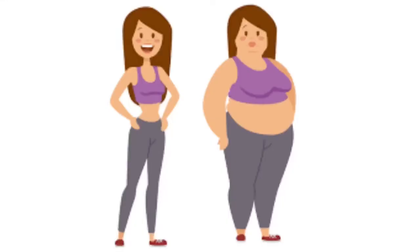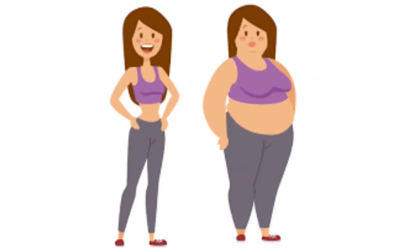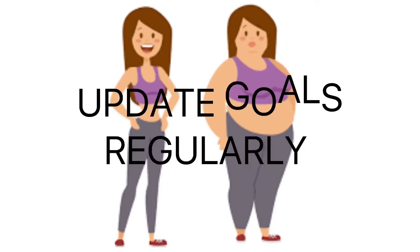But doesn't your metabolism drop when you lose weight anyway? Well, yeah, your metabolism slows down a little when you lose weight, but this isn't automatically because you've lost muscle. Since your body is a lot lighter, it needs lower calories. This means if you weighed 180 pounds but now weigh 130, you need less to maintain your weight. There's 50 pounds less of you to haul around, and because your body doesn't need to work so hard, it can survive on fewer calories. This is why you should regularly update your goals and results as your weight drops.